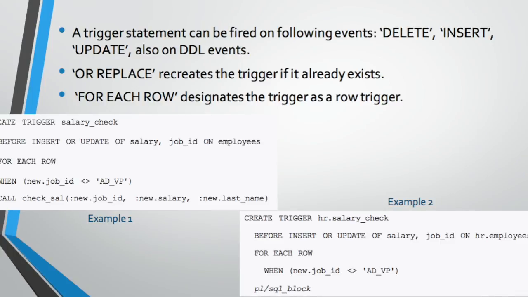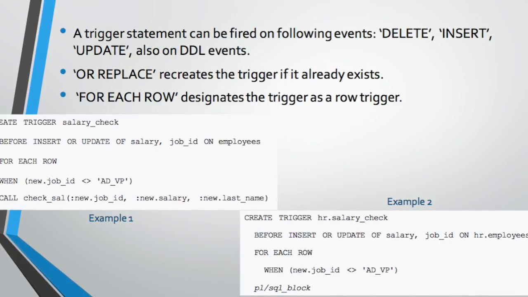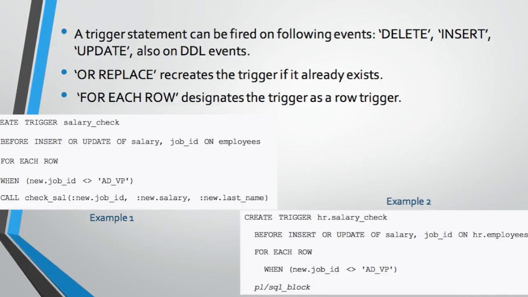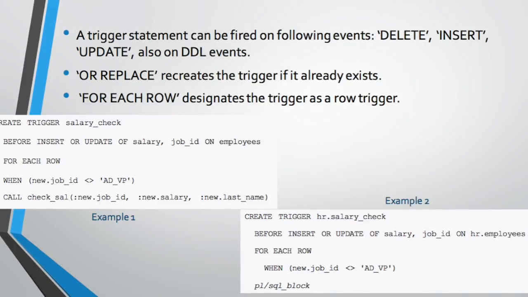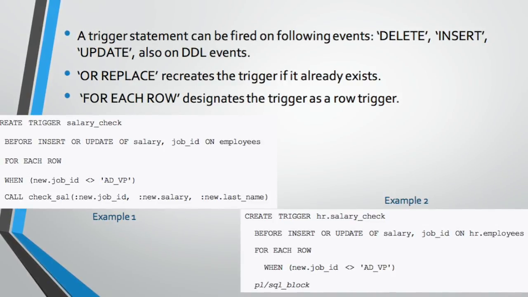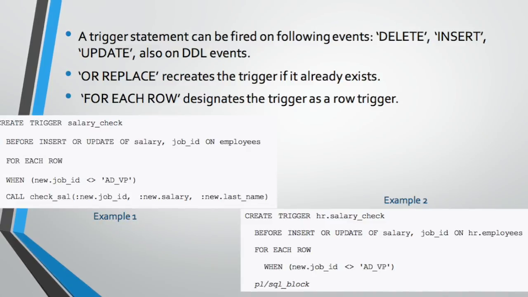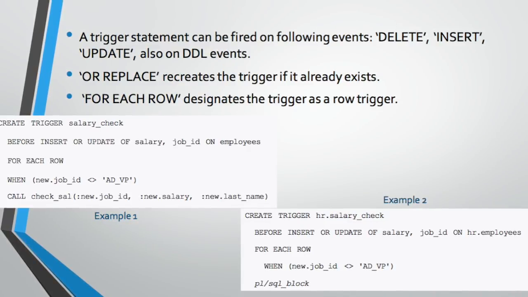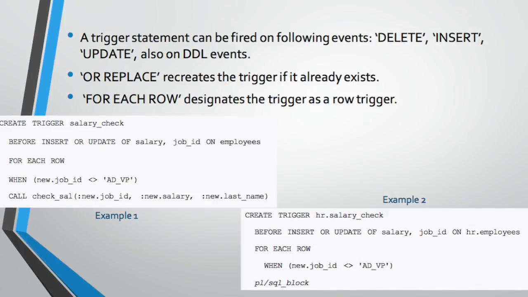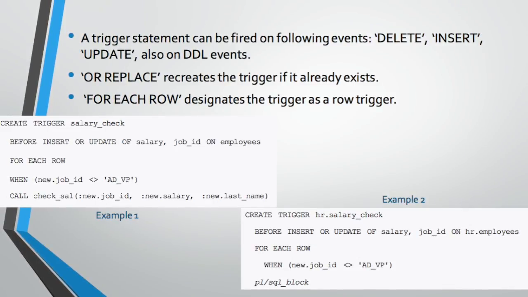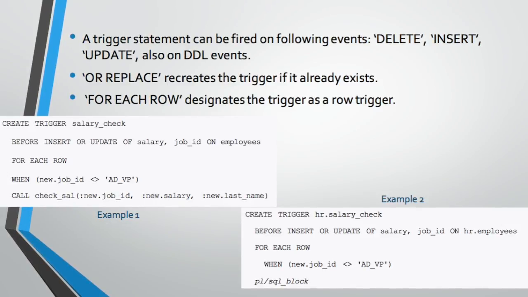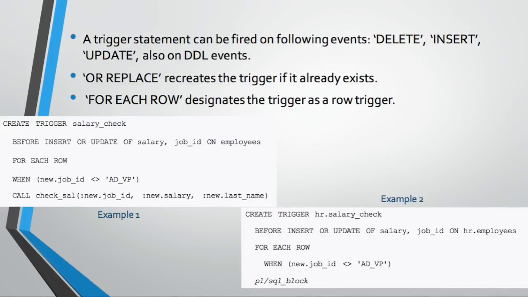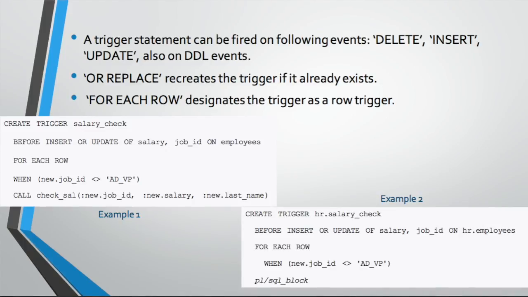The second example is of a trigger. The example shows the partial before row trigger. The PL/SQL block might specify, for example, that an employee's salary must fall within an established salary range for the employee's job. The database fires this trigger whenever one of the following statements is issued: an insert statement that adds rows to the employees table, or an update statement that changes values of the salary or job ID columns of the employees table. Salary check is a before row trigger, so the database fires it before changing each row that is updated by the update statement or before adding each row that is inserted by the insert statement.